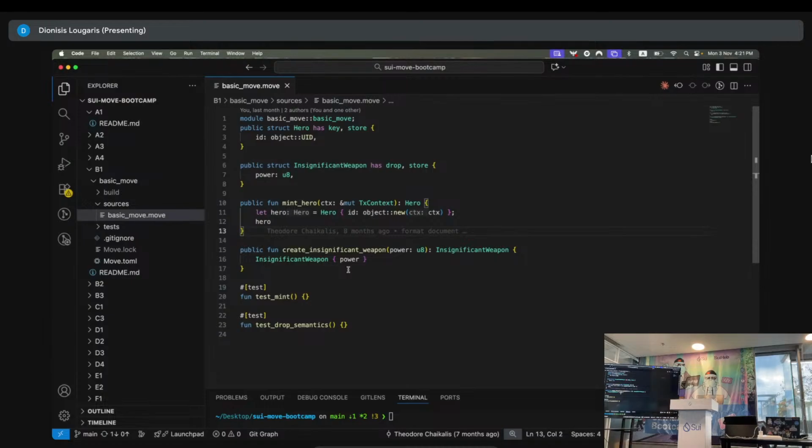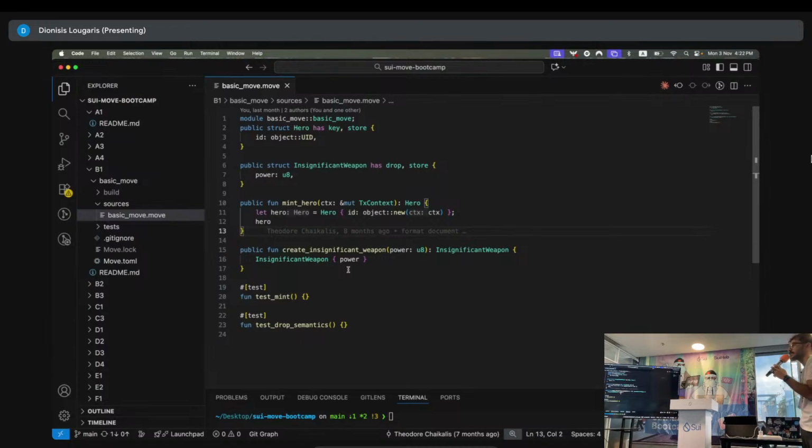Okay, this is new, we see something new. We see that we are accepting the context. Anyone who knows what this is, we have never mentioned it before. If not, I will just go ahead and explain it. The TX context, as you see here, is basically a special type in Move that gives us some, let's say, metadata about the Sui blockchain.